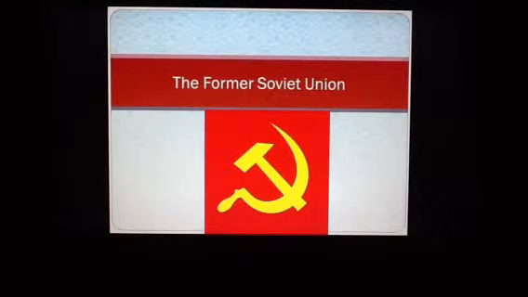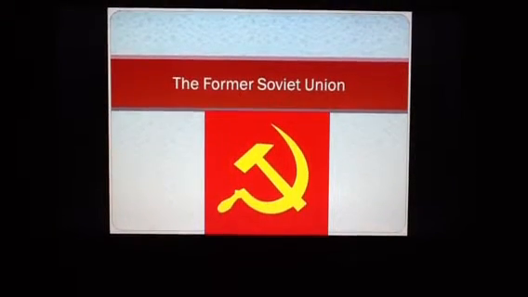It's kind of hard to define this region because this region isn't very regional. It's connected more by history than anything else, and so I like to call it the former Soviet Union because basically that's the countries you're looking at. We're looking at the countries that were part of the Soviet Union, which was active from 1917 to 1989.